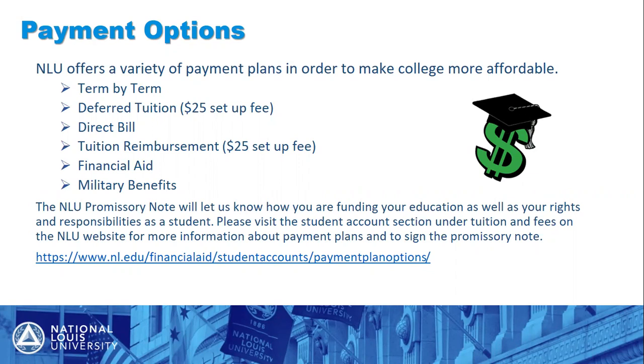If you work for an employer that does want to pay your tuition and fees, but maybe they want to see a grade or at least that you completed the class, and they have more of a tuition reimbursement plan, then you can select this option. There is a $25 setup fee, and it's for students who work for an employer who wants to pay the student directly, and then the student turns around and pays us. You have a 30-day window after the term ends to pay those tuition and fees, because we understand that many times you have to get your employer your grade or a transcript in order to be eligible.